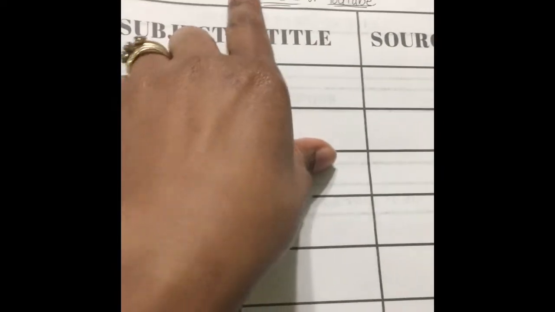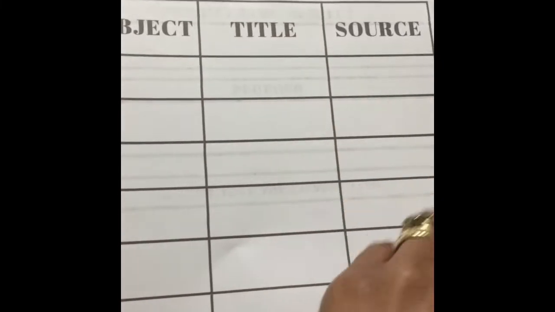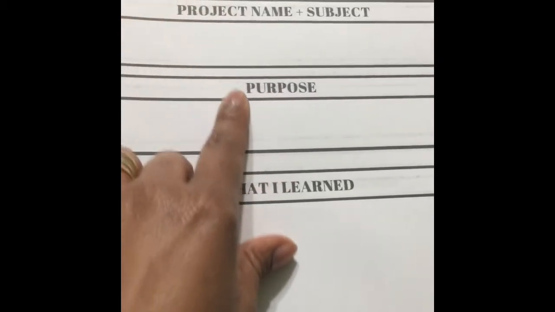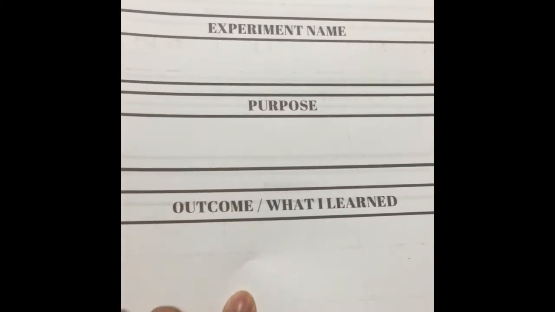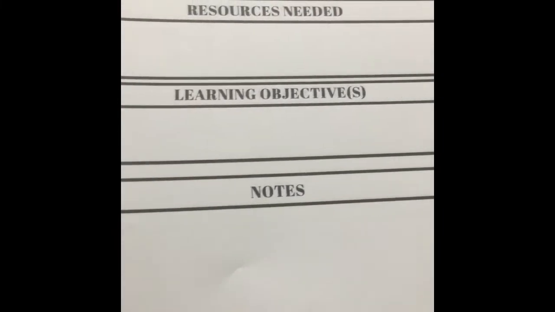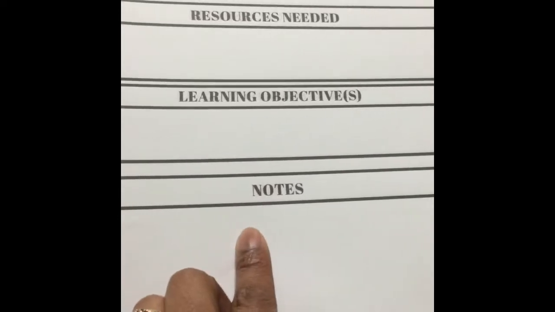Then for the media, the DVDs or YouTube, the different things that I want them to watch that's in harmony with the specific things that we're doing, I write them down to keep me organized. Their projects, I keep that organized, and whatever experiment, I will write this in because I already know exactly what I want them to do. And then this also helps you keep in tune with the resources that you need if you don't have all of them.